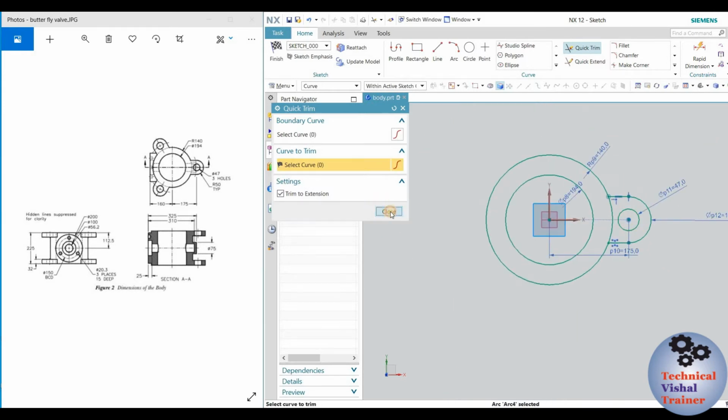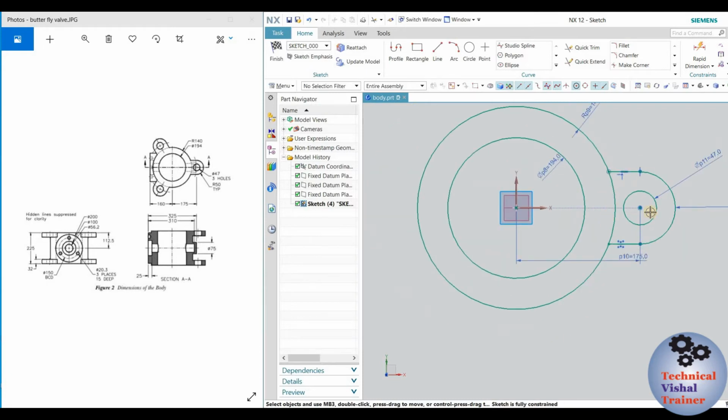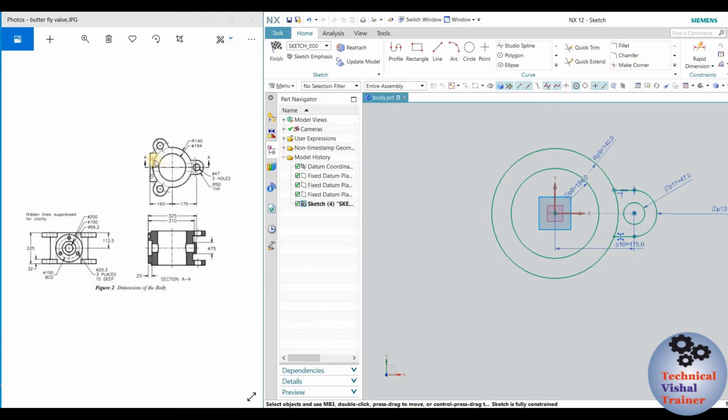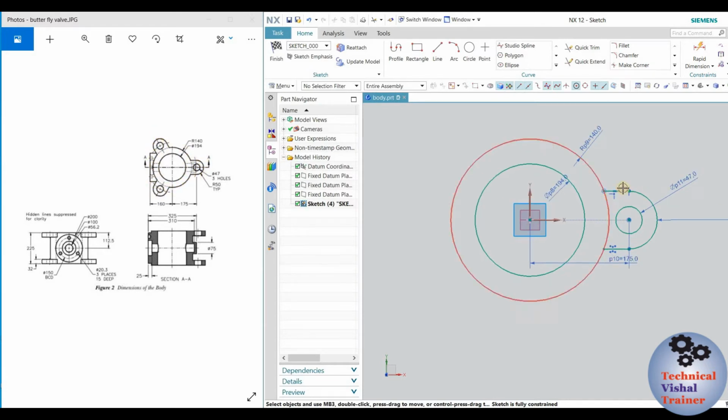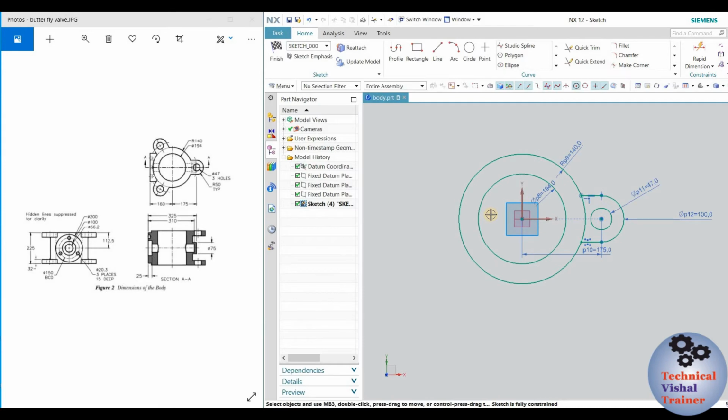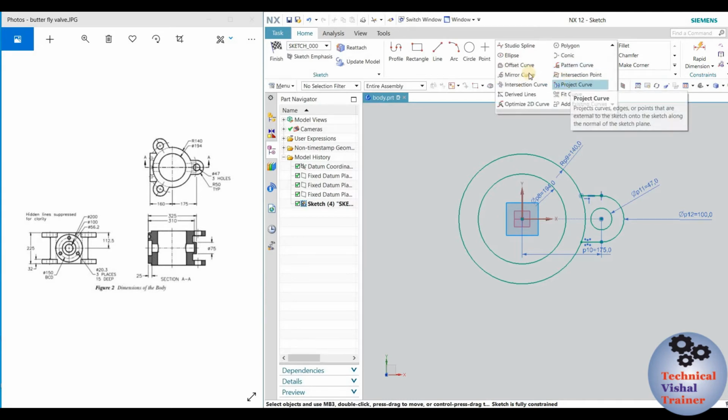So what we are going to do now: if we want the same entity to be here and here, I am just drawing this outer structure, the sketch. Here we are going to draw this sketch. I want the same entity to be created here and here also. Inside the sketcher there is an option called what? Pattern curve. If we need the profile to be created multiple times, we are going to apply the option pattern curve here.